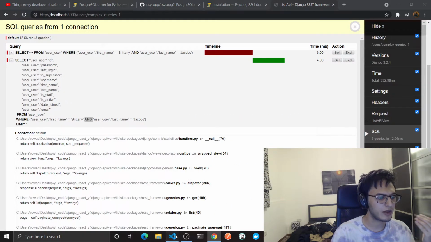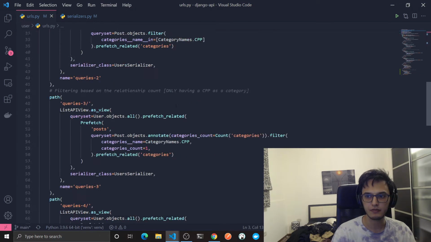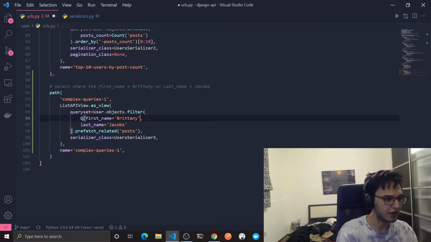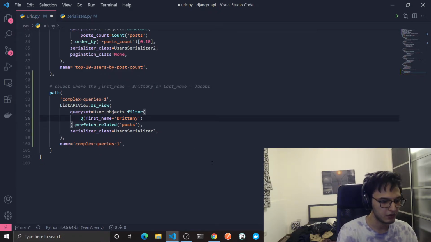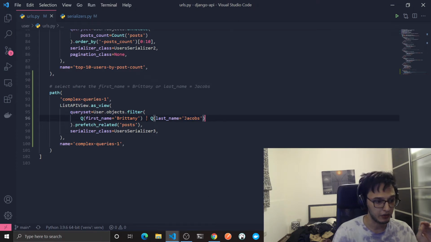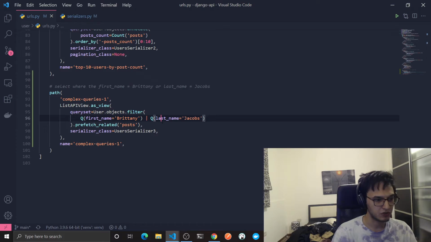And to do this, this is where the Q object will actually help us. So since we imported it here, let's come down and type where Q and just wrap that and remove the comma. This will be a single expression in Python. Add this pipe character and this also in a Q. So this will be where first name equals this or last name equals Jacob. This will be an OR. By default, when joining the where statement, each time you put a condition, it's just an AND. So this will convert it into an OR.